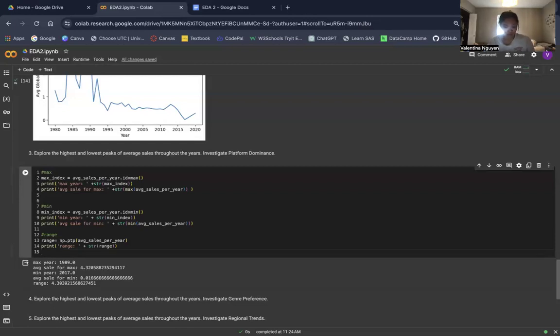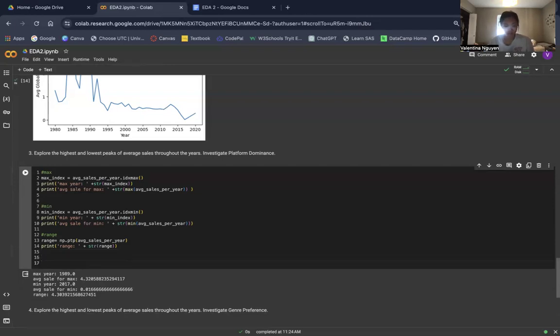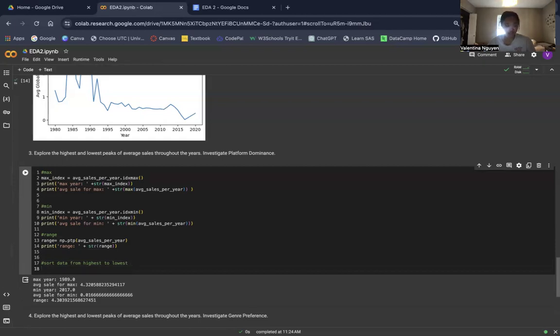And now I'm going to investigate platform dominance. So I'm going to first sort the data from highest to lowest, just to see which years have the peaks.